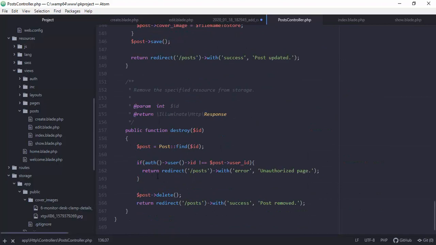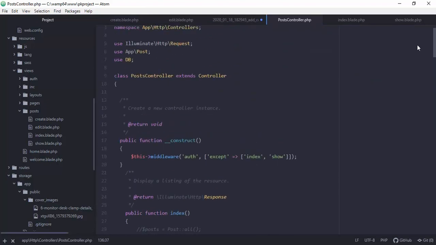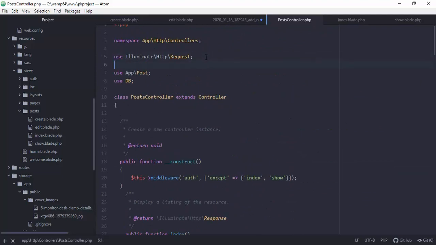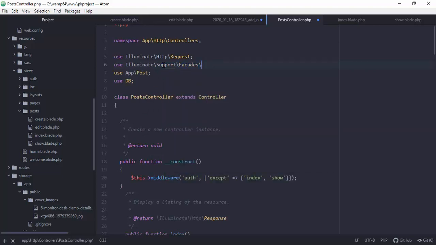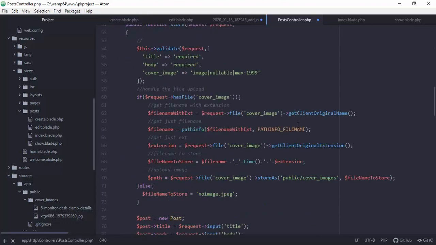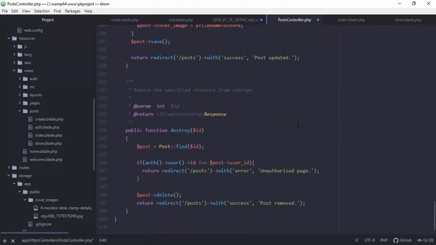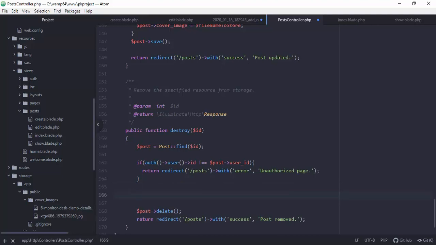So we're going to bring in first the storage library. So we're going to use Illuminate\Support\Facades\Storage. Okay, and then in our destroy function below, we're going to check if the user has uploaded the file for this particular post.